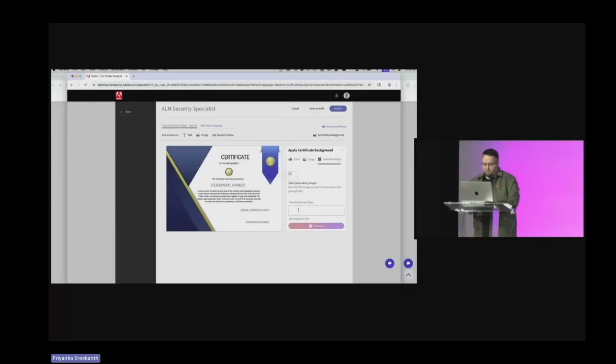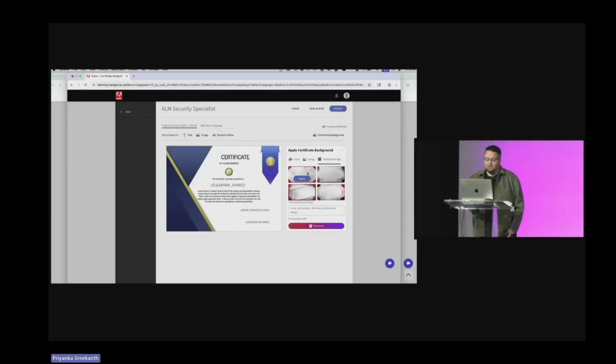Go back over here, put it in. And basically this is just saying, I want a certificate background, white space, tech icons, red accent. I want it to be minimal and professional. Okay, cool. We're going to hit generate now. Firefly is now going to generate options for me to do this. And once those are finished, I can cycle through each one of them.